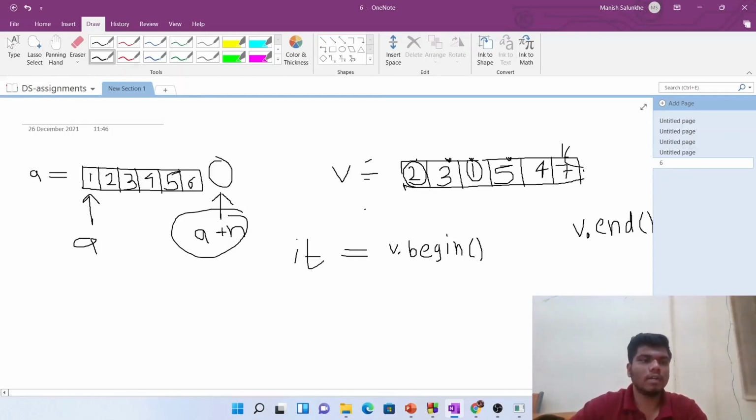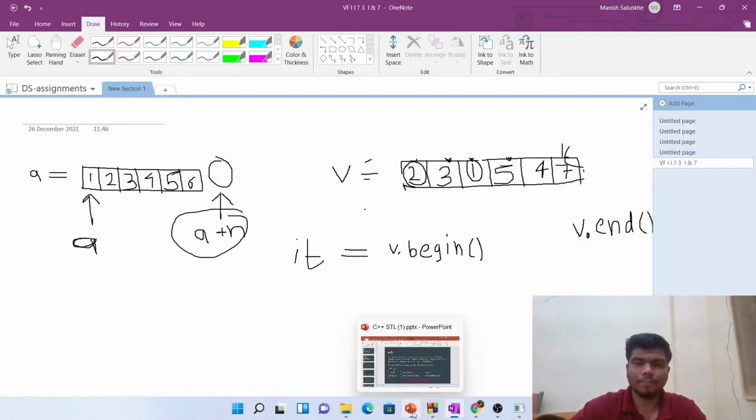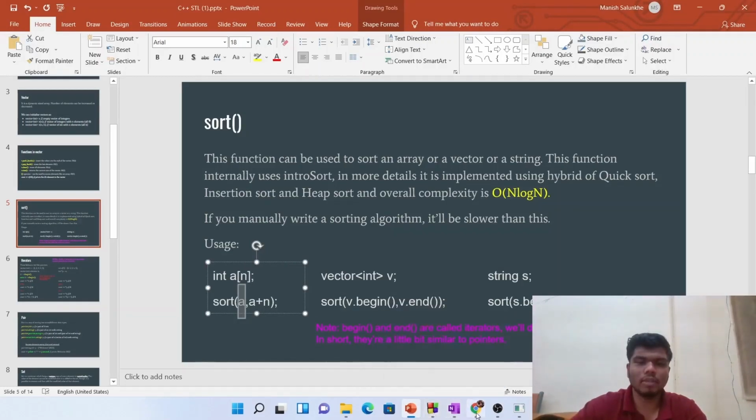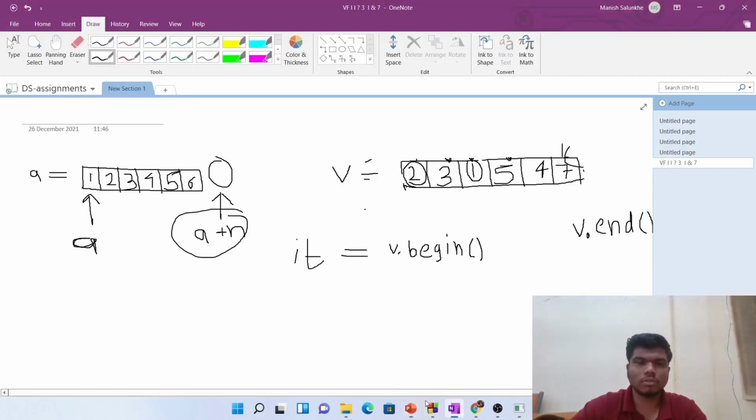Okay, so let's suppose our array is 1 2 3 4 5 6, and now the a that we were talking about, that pointer a, the first argument, is actually the pointer pointing to the first element of the array. And a plus n, where n in this case is 6, that is the size of the array. So a plus 6 is going to point to the non-existing element after the last element. For this you just need to understand some basics of pointers. If you know some pointers, you will get this.